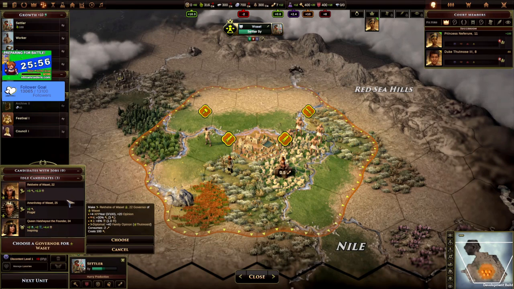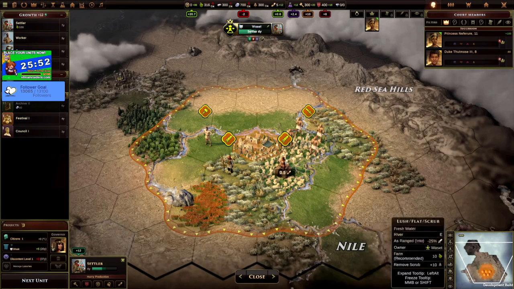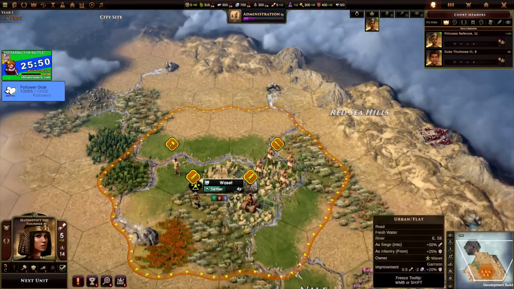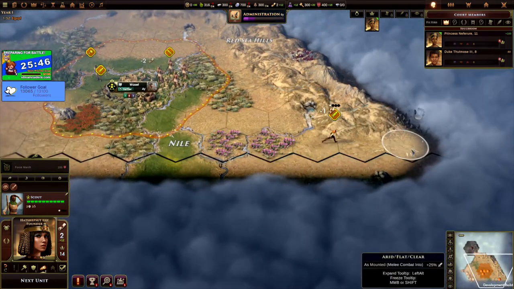Governor. Let's choose her to start with. Right, so I have a scout. Let's get exploring.